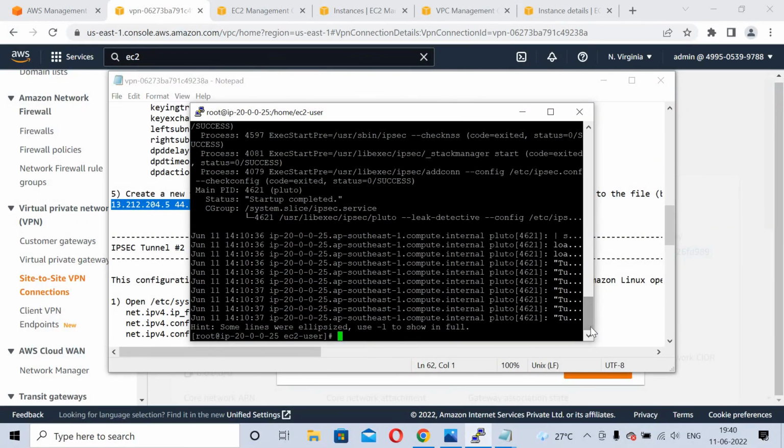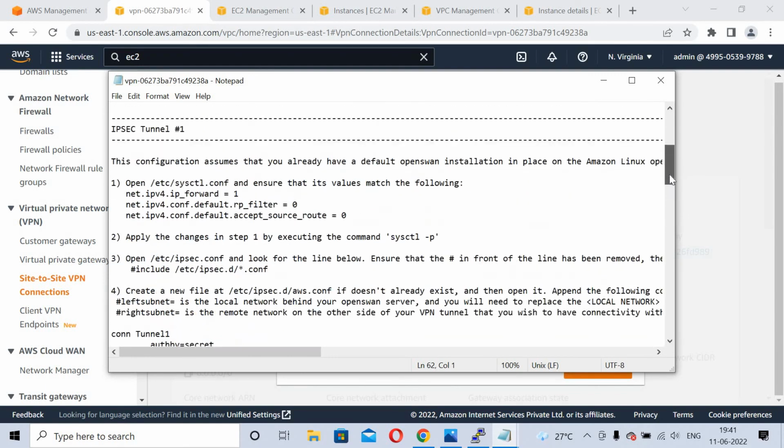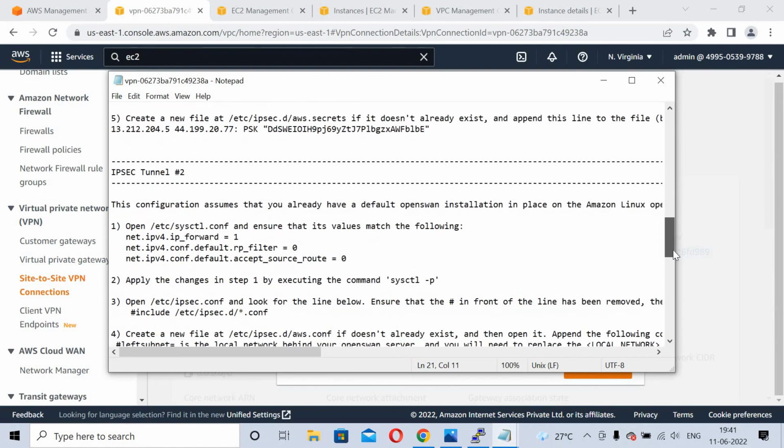After this we go and check the status of the tunnel, whether the tunnel is up or not. If everything is fine, the tunnel should be up. There are two tunnels here, tunnel 1 and tunnel 2. The configuration file contains all the details. Just go through this file. This is the configuration for tunnel 1 that I have configured, and this is the configuration for tunnel 2.